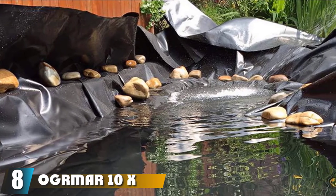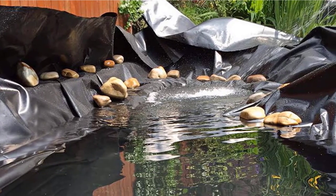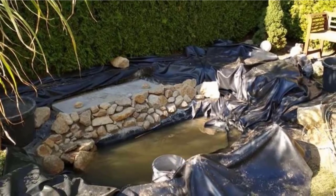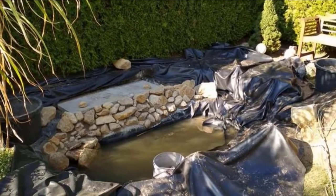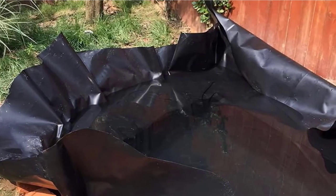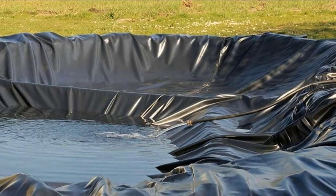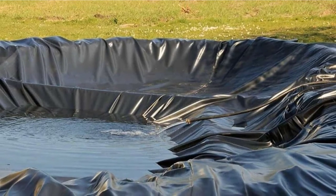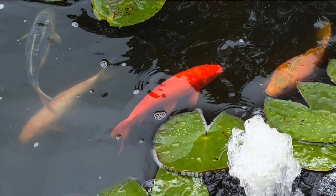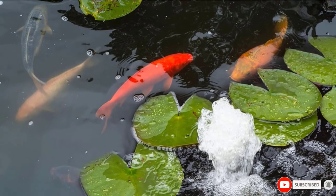The number 8 position is held by the Augamer 10x13 LDP Pond Liner, a good-sized liner featuring durable LDP material. This low-density polyurethane is puncture-resistant and lightweight at a little over 11 pounds. It holds up well in the sunlight and doesn't leak any BPA into the water, so it won't harm your plants or fish. While we like the thickness of the Augamer, we found it quite stiff and difficult to get into place, especially if your pond has many curves and steps. We also had a crack develop along one of the fold lines it had during shipping.